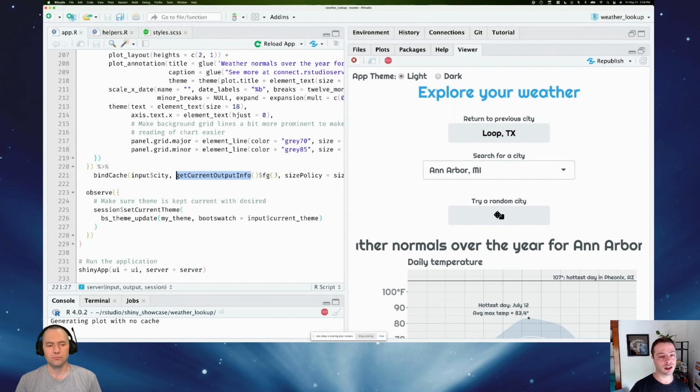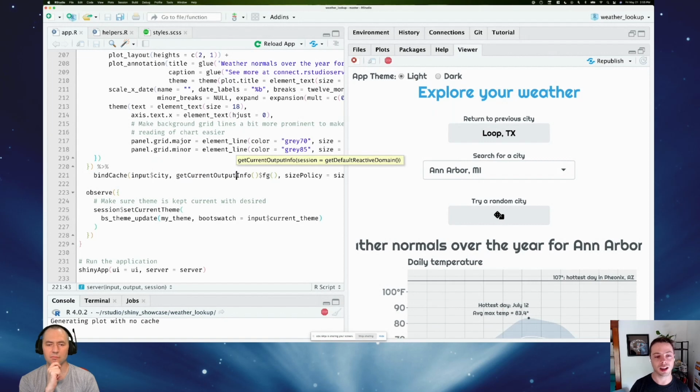So it has a bunch of things attached to it, but we just kind of arbitrarily chose the foreground color because when we switch it from light mode to dark mode, the foreground color changes. And so we want to make sure that our plot is cached not just for the city, but also for the theme. That means the plot that it cached for Ann Arbor when it was in light mode doesn't get shown when we're in dark mode and we're back in Ann Arbor, because those are two separate plots.